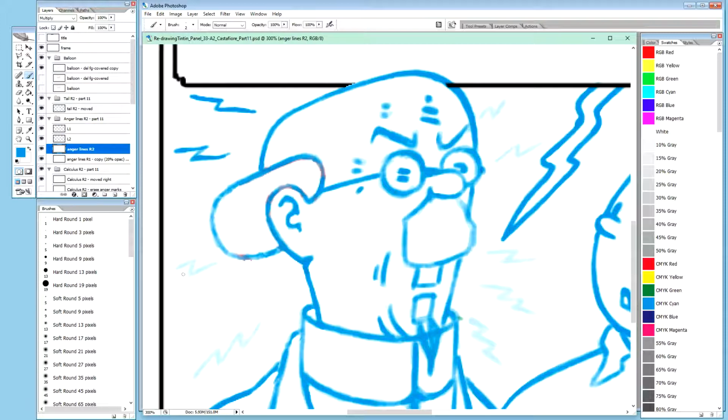So I'm just going to, so if we start with, I'm going to do something like that. And this goes quite close to the hair, and actually the hair will stick out even more when we ink, so maybe we will have to adjust that in the ink later on.